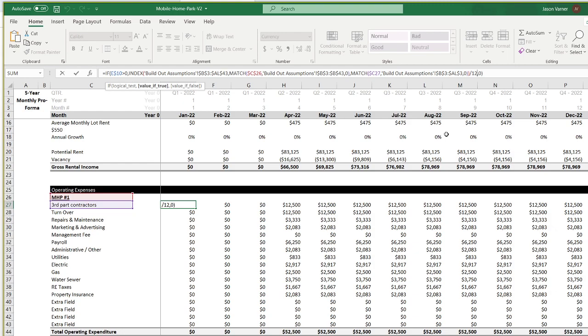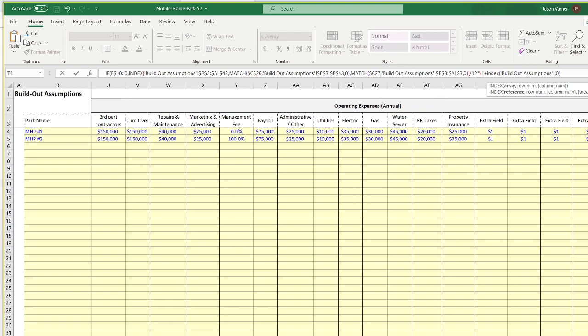So once we get this value, it's got to be times 1 plus the growth rate, which I guess we'll do an index for that. Yeah, we did a different growth rate for each one.